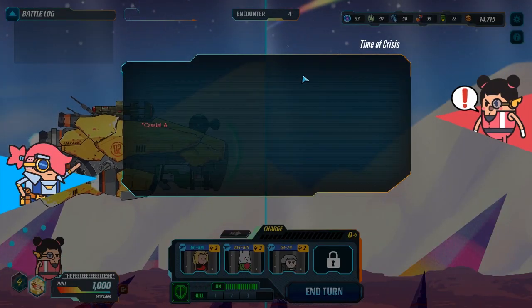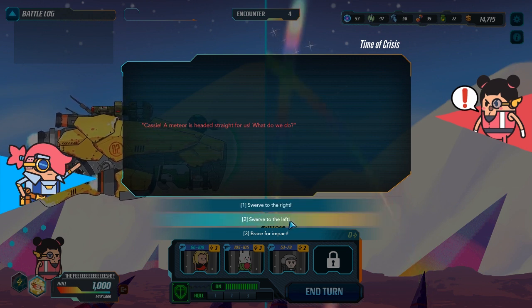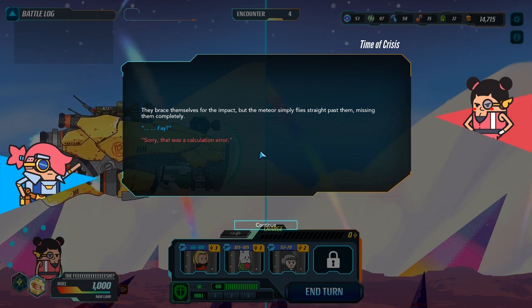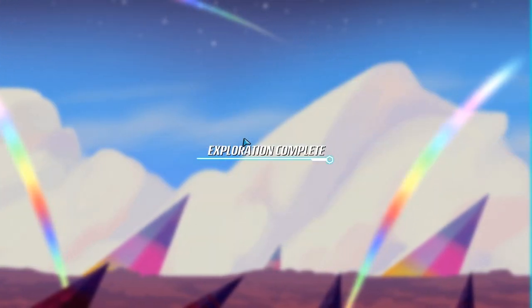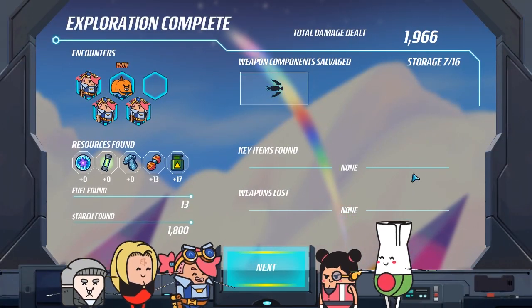Super satisfying. Cassie, a meteor is headed straight for us. What do we do? Brace for impact. They brace themselves for impact, but the meteor simply flies past them, missing them completely. Faye? Sorry, that was a calculation error. What? Hey, we got a succubus. Awesome.